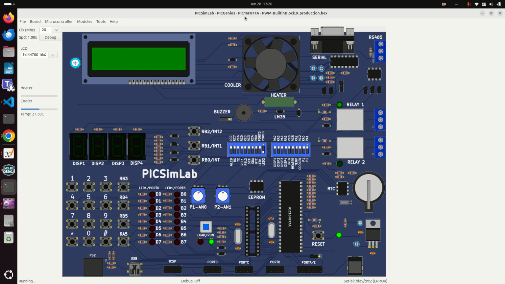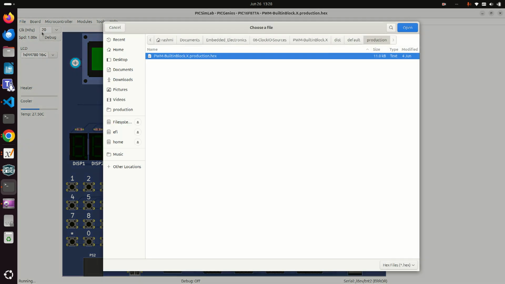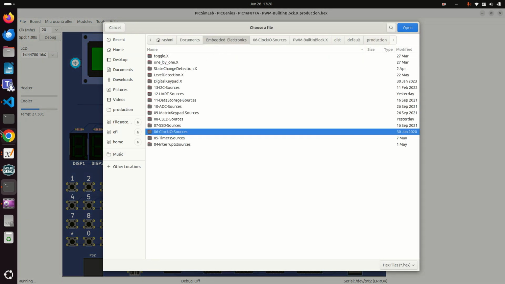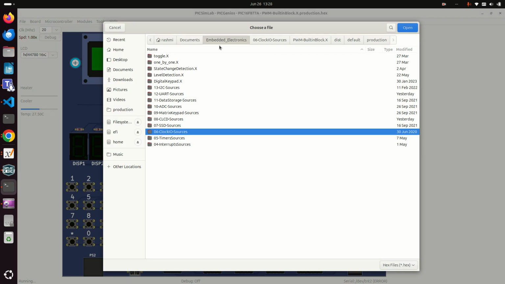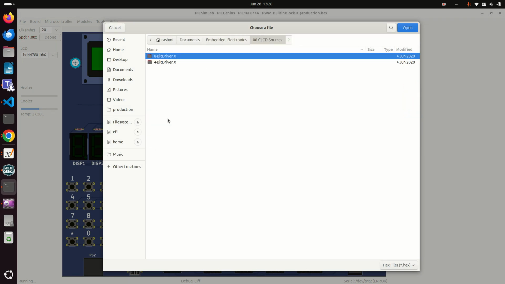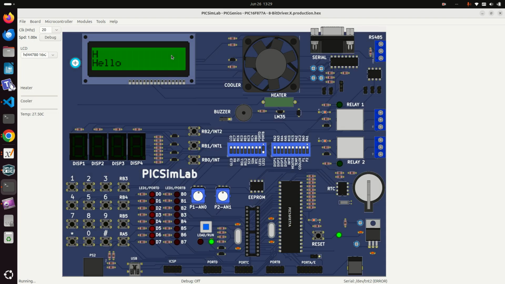PIC16F877A, go to the file. Again you need to select the file. Before that, check that we are using the same file. Go to the PICSimLab simulator, dist, default, production and hex file.